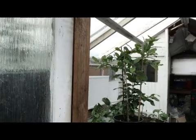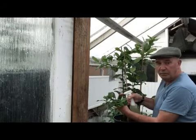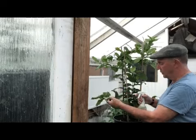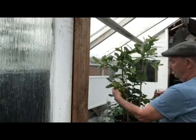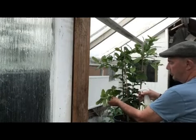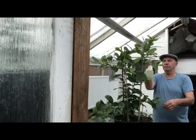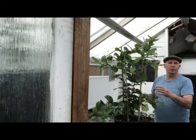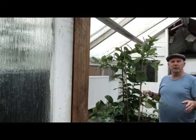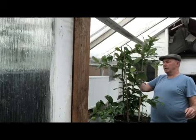I'm just going to swing around and point it towards that little beauty here, because what I have been finding is a lot of the leaves are getting marks on them, and of course that's a sign of bugs and caterpillars. So best turn the leaf round. You've got to watch with the lemons, because they've got really sharp spikes on them. What I want to do is give it a really good soaking, top and bottom, because this will be going out on my patio in about 4 weeks time. Middle to the end of May, I'll take it out and put it on the patio, and it'll sit there all summer. Hopefully I might get some fruit on it this year.